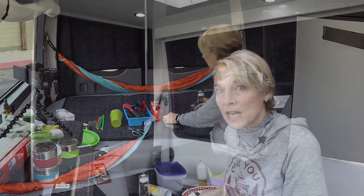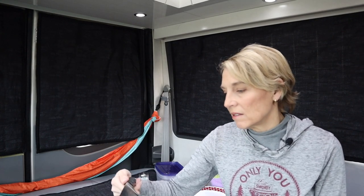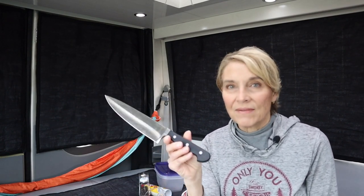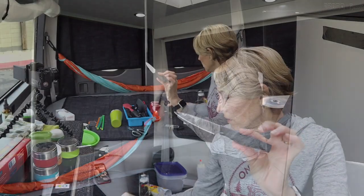Knives, I carry three knives, and I do not share my camper van knives with the house because I want everything in the van all the time so we can just get in the van, put our stuff in here and go and not think about, do I have a knife or this or that or the other thing. So I went out and purchased a knife for the van. It's not the best quality, but it's a Wüsthof, I think it is. I don't know how they pronounce that. Anyway, it's a good quality, and I insist on a fairly sharp chef's knife. So that's my chef's knife. I have a serrated knife for cutting bread and things like that, and then a paring knife for other things.